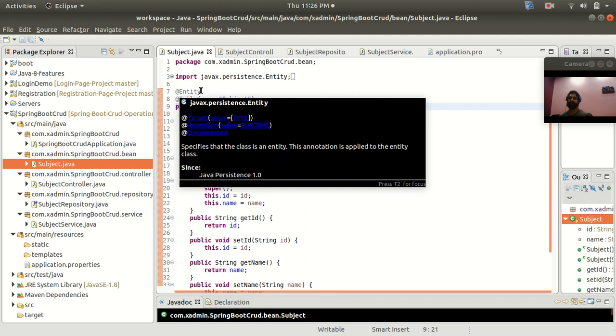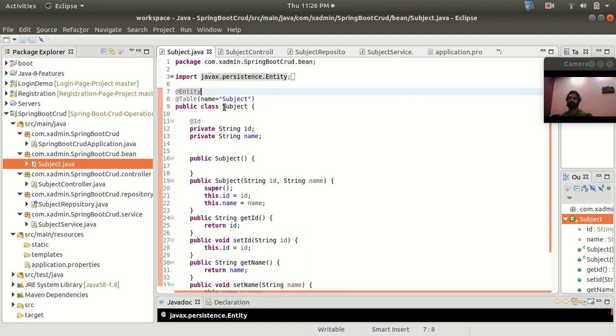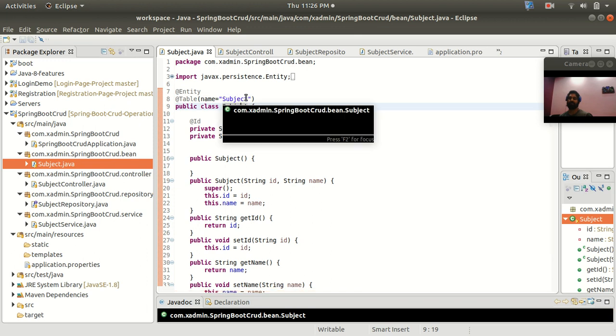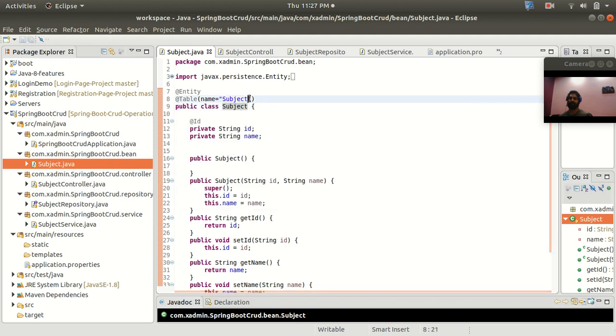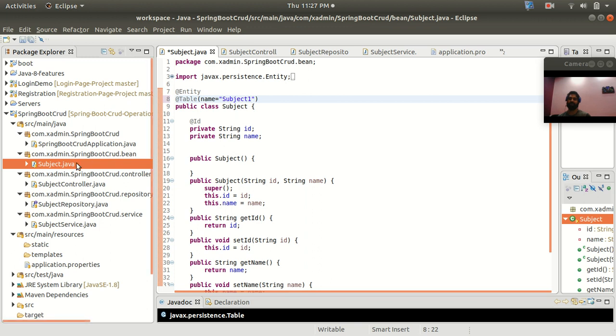So this entity will map my model class with the table inside my database. And let's say that if I'm not using the @Table annotation, then it will directly create the table inside the database with the name Subject. Or if I want to change the name of the table, then you can define the name inside this @Table. Let's say that if I define here subject one, so it will create the table with the name subject one inside your database. And @Id you can use for the primary key. And also we have created a getter and the setter method. So this is regarding the model class.